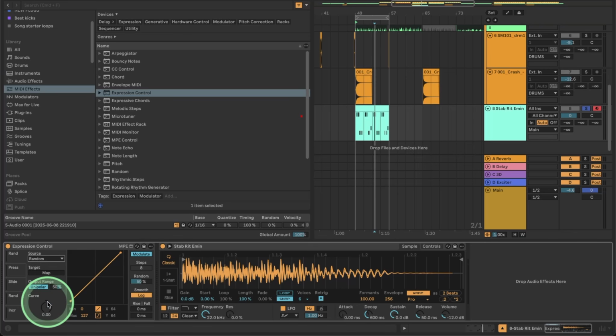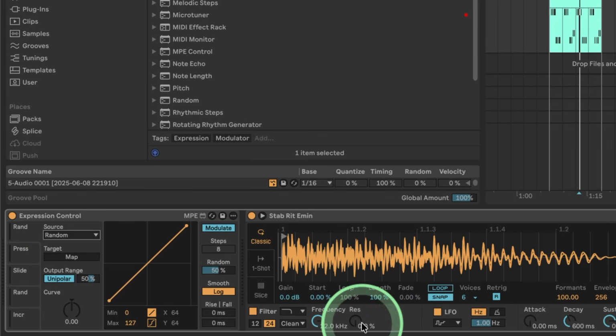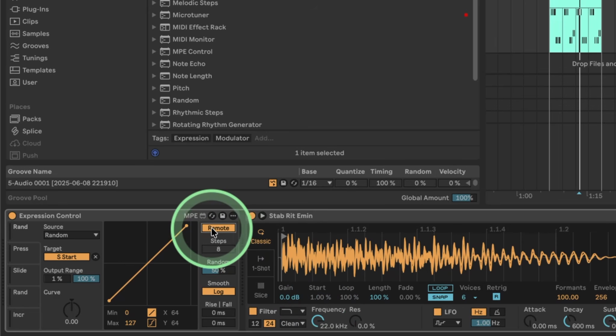Okay, we can set that to random, and we can have a randomizer that affects any parameter within this, which is really cool. I'm going to make that bipolar, so it is positive and negative, and I'm going to map this to the sample start. And obviously I'm going to make it so it takes over, so it's remote, so we can actually see it. So let's see what that sounds like.